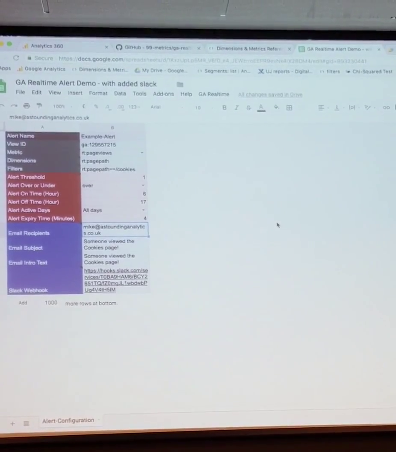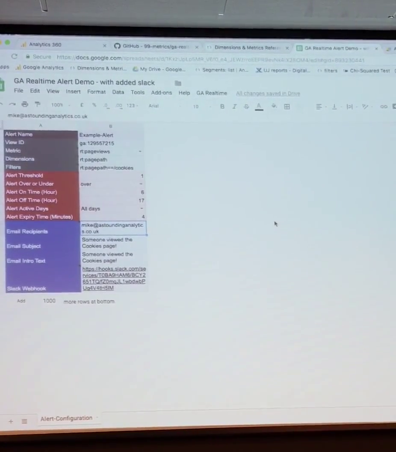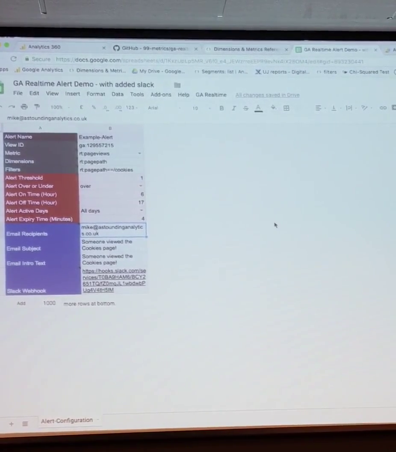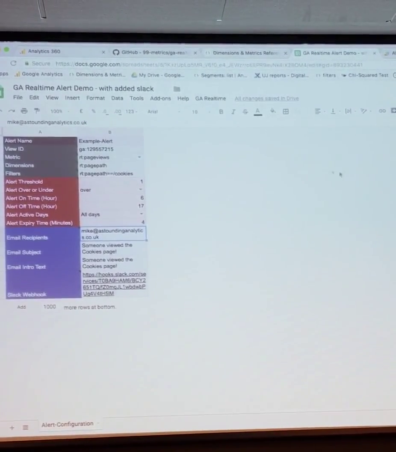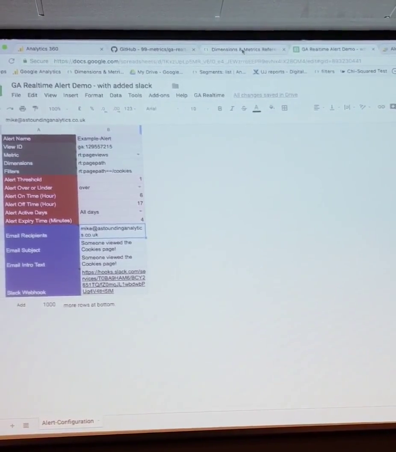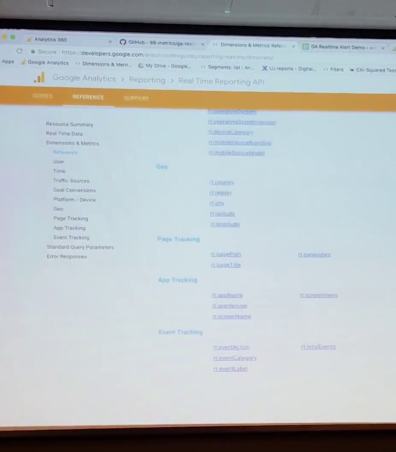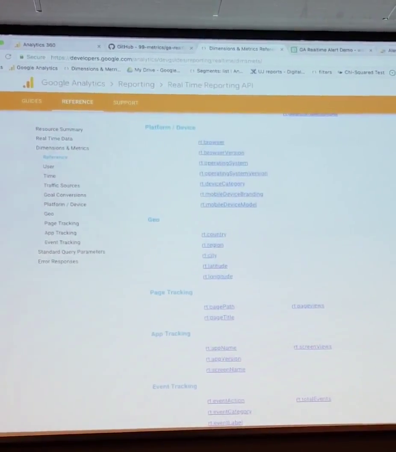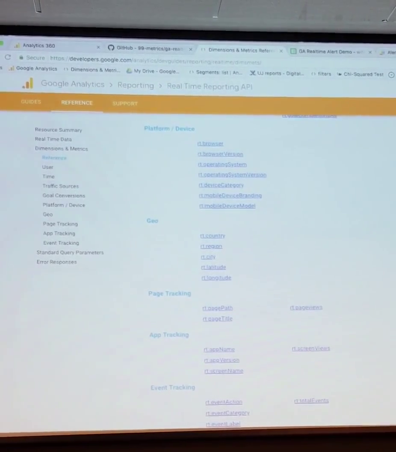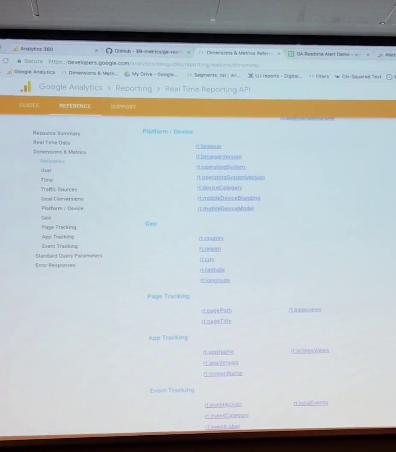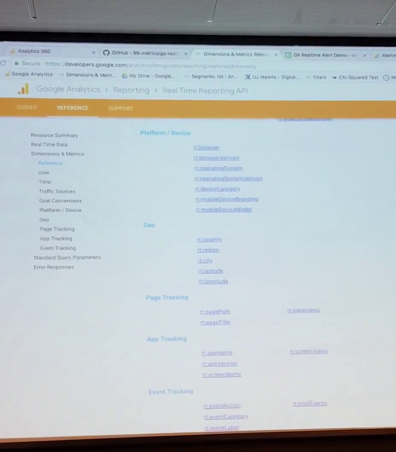So the real-time API, has anyone used the real-time API for it? Yeah. So you have some slightly different kind of metrics in it, but there's a handy guide here which shows you all the things you could put in. So it's not bad, you've got goal conversions and stuff. And like I said, it looks back to the last half hour. Well, that is configurable, but we just left that at half hour because that seems like a reasonable time frame.